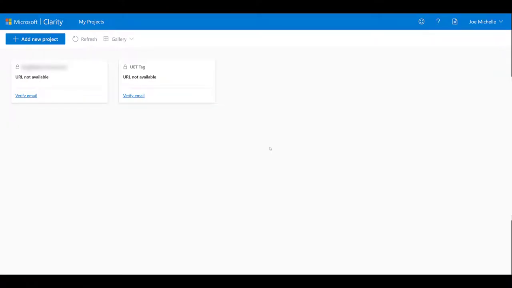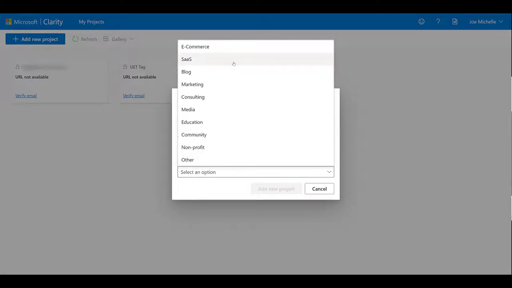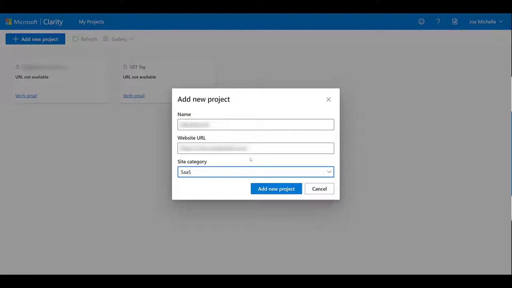All right, in our account, we already have a couple other projects created. One is for our own site, one is for another client site. But I want to set up a new project for another client. So you can see the blue button right here for add new project. And going down right here, call the project whatever you want. In this case, I'm going to add the client name and then go down and paste the client website. And then you can choose a site category. This particular client is SaaS. You see, we don't get too many other options here, but it's really not that important. So again, I put the client's name under the name field. There's their website and SaaS.